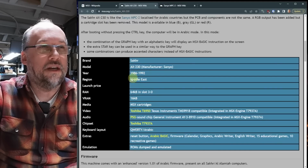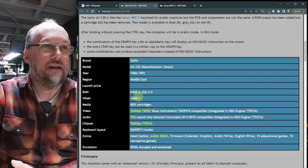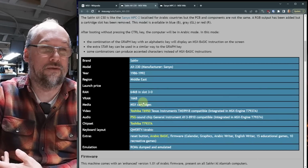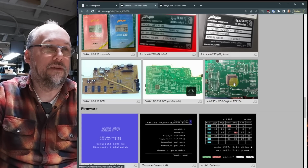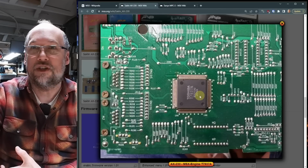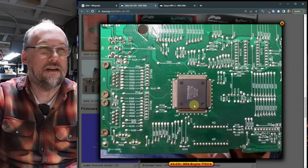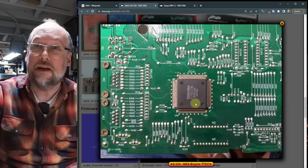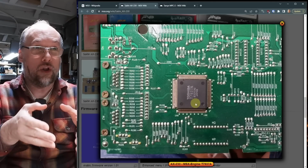Now, it looks like this machine came out in 1986, and what's interesting about it is it has 64K of RAM. It says it has 16K of VRAM, which I don't think is exactly correct. But the interesting thing about this machine, if we bring up this picture here, is that this machine has a single chip made by Toshiba, the T7937A, that encompasses the video chip, the CPU, and the sound chip all into one thing.